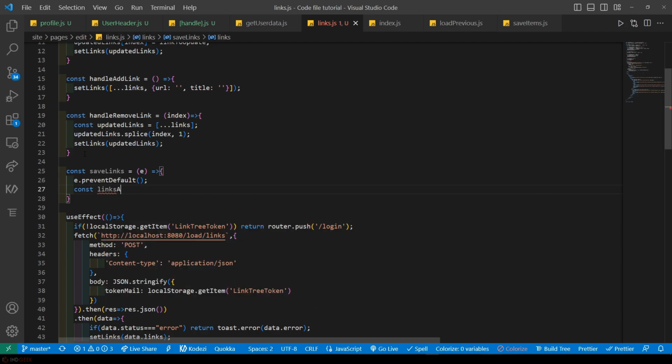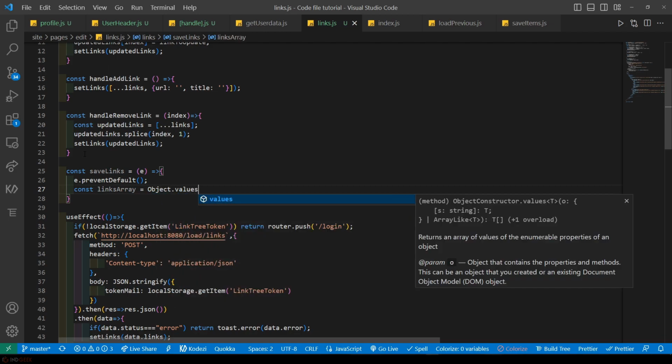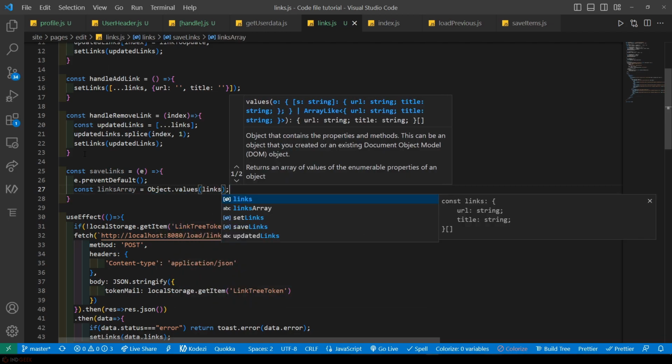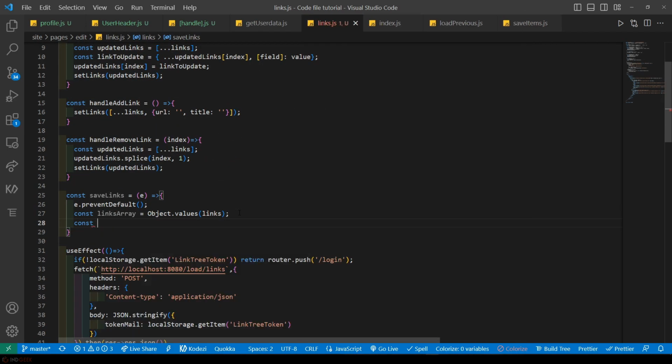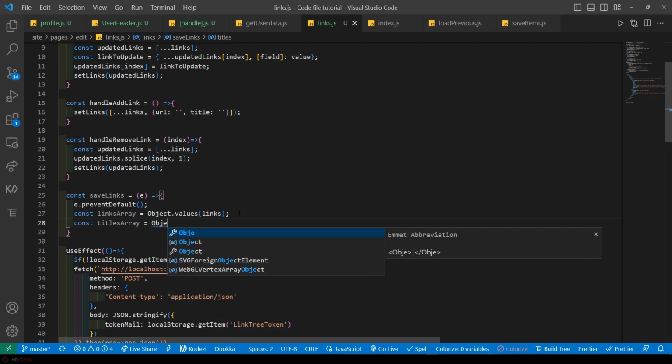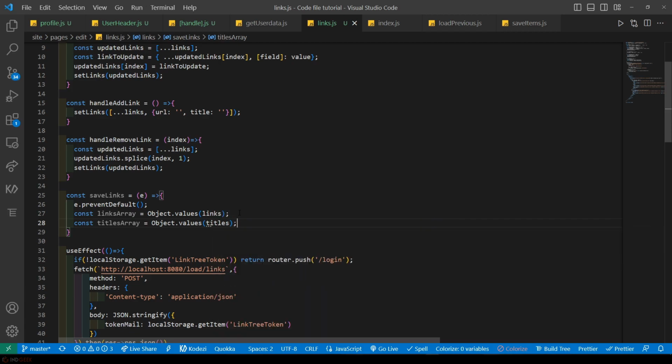Name it linksArray, Object.values from the links. And the same will be done for titles. titlesArray from Object.values from titles. Actually we have title only, not titles.